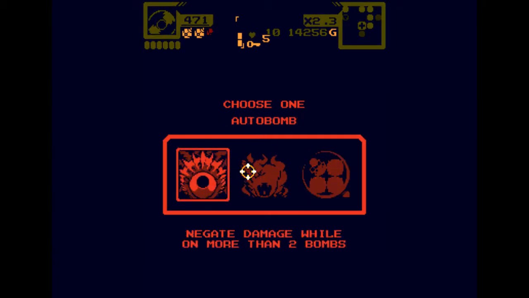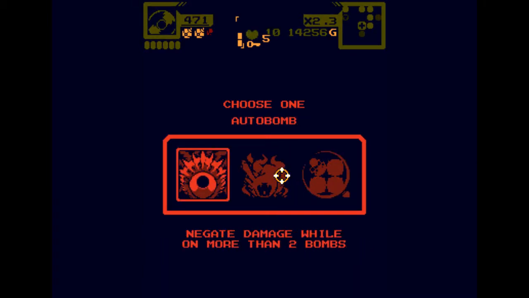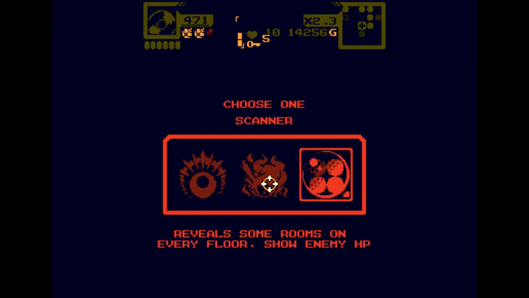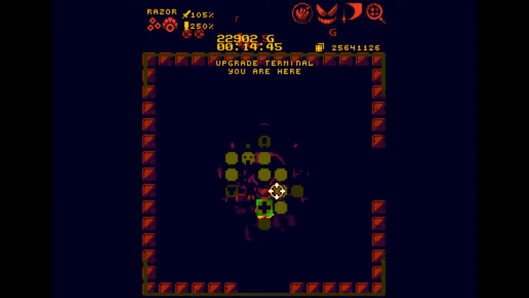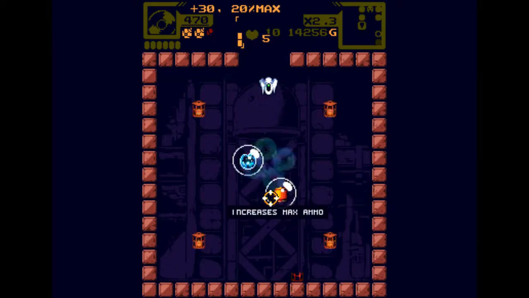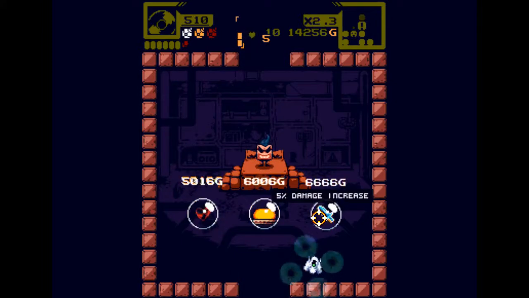The second one is tempting. None of these are really great. The scanner is okay. Auto bomb's not. It's really not useful, just waste your bombs. I don't necessarily want to take the second wind here either. I might want it later. Alright, I'm going to go scanner, but I'm not going to like it. And I'll hope that I can pick up either an artifact or second wind on the last floor.